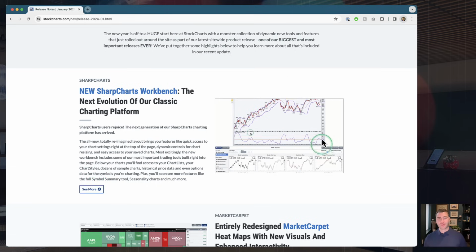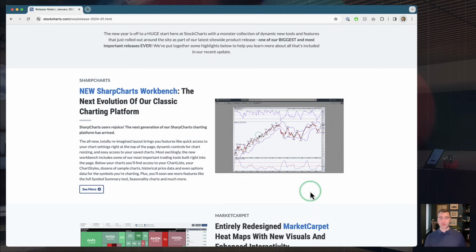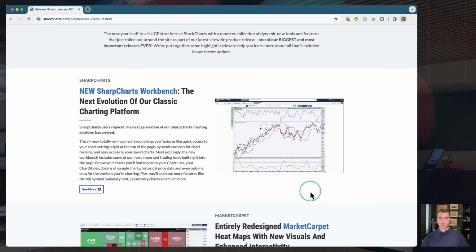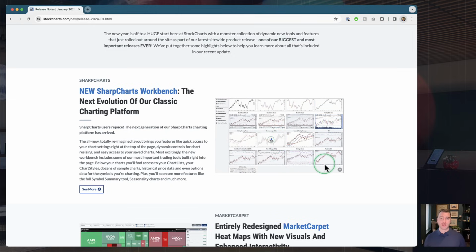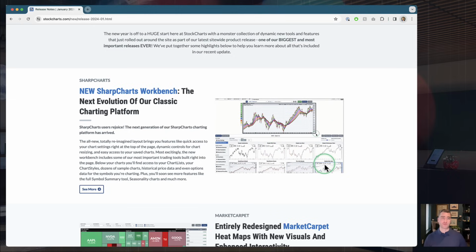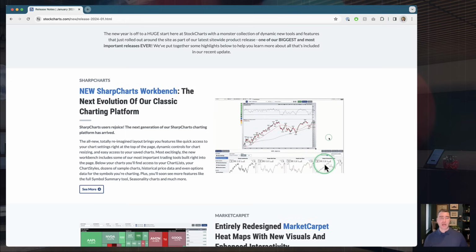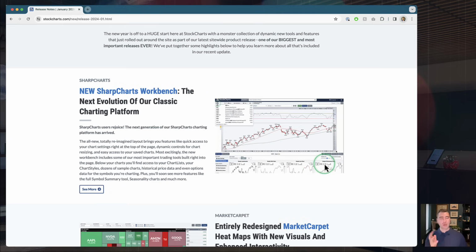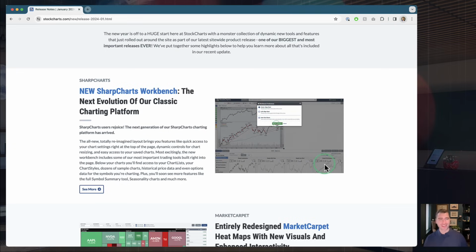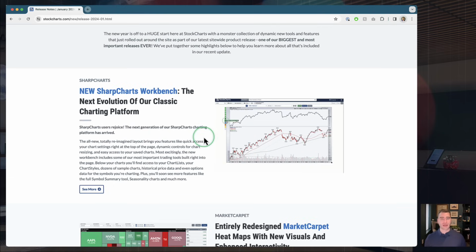You can see some of those very cool features in this little animation that the team has put together. Interactive things like being able to resize your charts simply by dragging them, choosing the size that you want. You've also got, down at the bottom, as you can see in that little animation, tons and tons of sample charts to choose from. So if you're looking for a great way to get up and running with StockCharts, or you're looking for some new ideas, new strategies, new setups and new ways to see the markets, the sample charts that we've built right in there are very, very cool. Again, we'll save that for the next couple of minutes. We'll jump back over to that new Workbench very soon. But take a look at that.